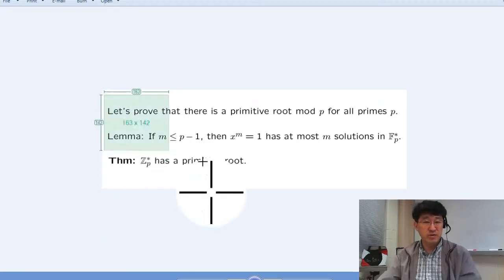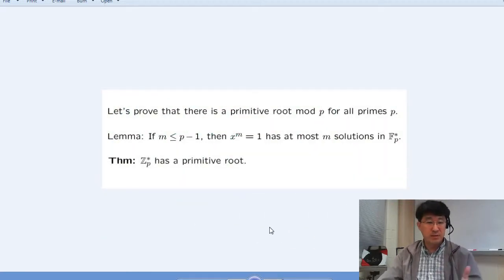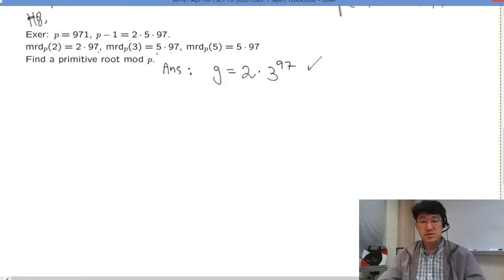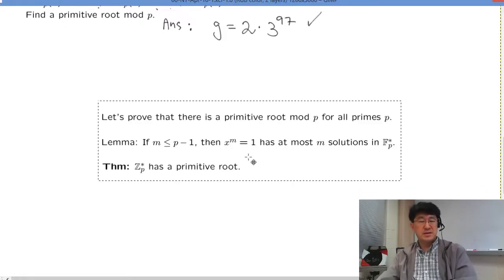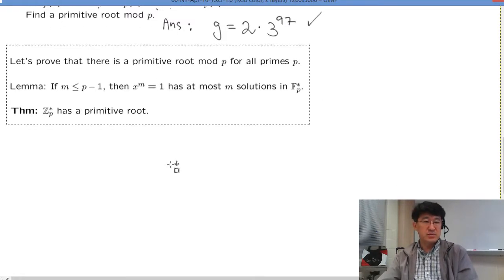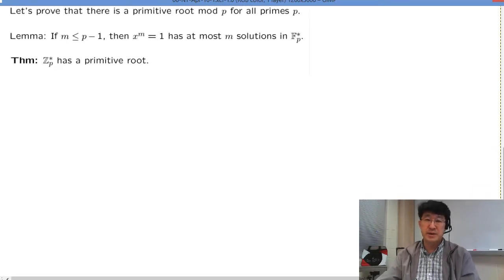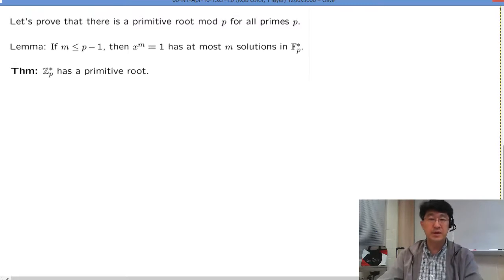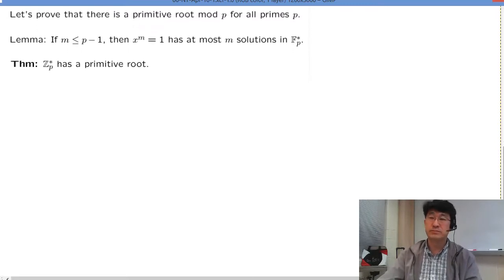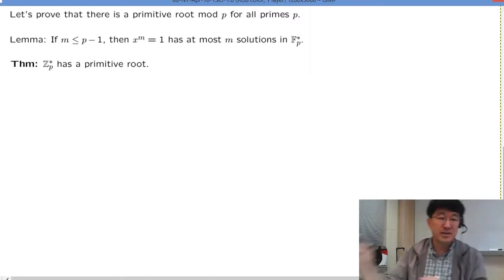All right. Here's a key thing. We're heading toward that proof. We had all the keys right there. You just have to understand this field property. Let's prove that there is a primitive root mod p for all primes p. The easiest prime p, what is it? 2. So we're not going to bother to write something else.